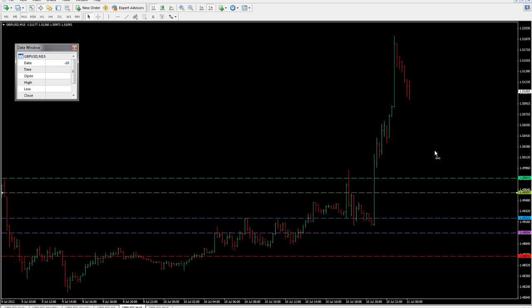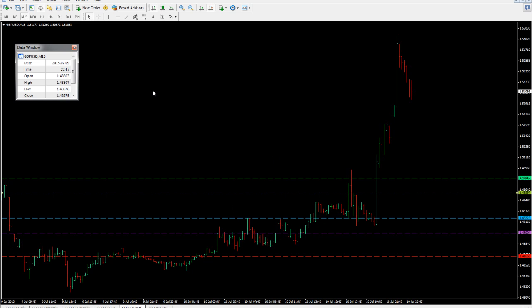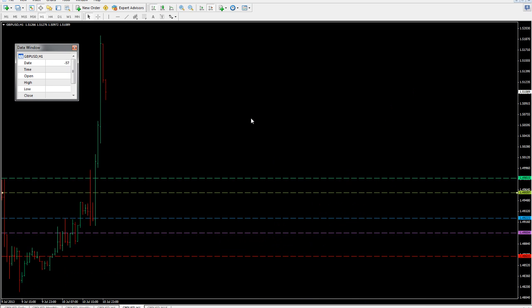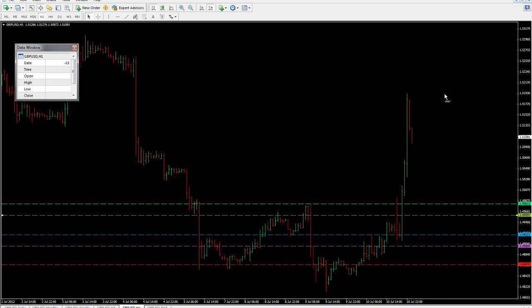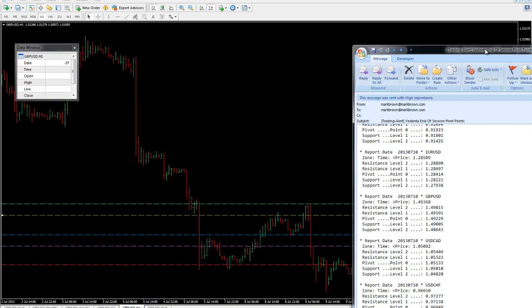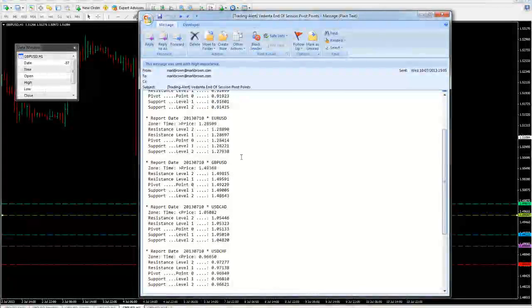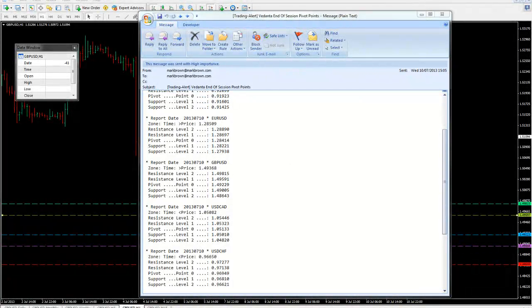So these are the things that you can do. Maybe just a simple system like that, but you've got to test it before you publish it and execute it. Okay, so that's how to do the pivot point. So that's how you would use the pivot points on that particular basis.